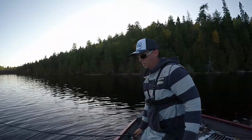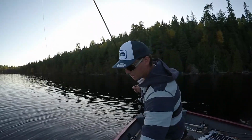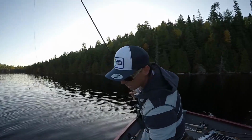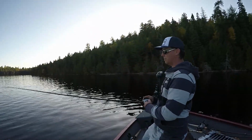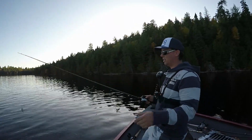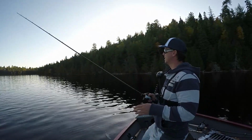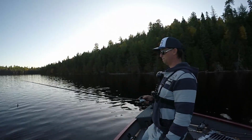The lake that I'm on is pretty small. I can get across the whole thing in this boat in about 3 to 4 minutes all out. So it's not a huge lake. I'm not expecting to find 6 and 7 pounders in here. There is the odd 6, but it's super rare. You don't even see them every year. But it's got its fair share of 3s and 4s.